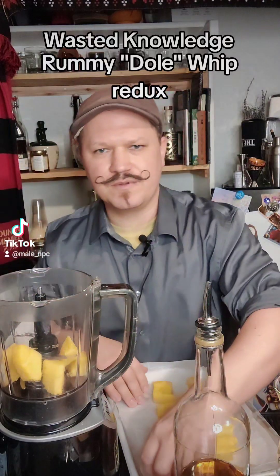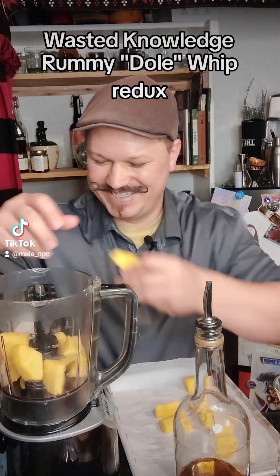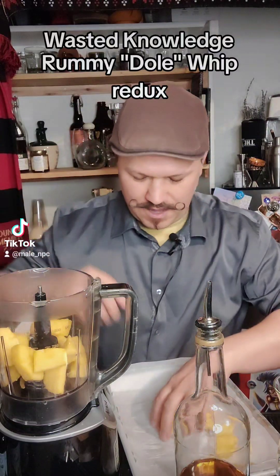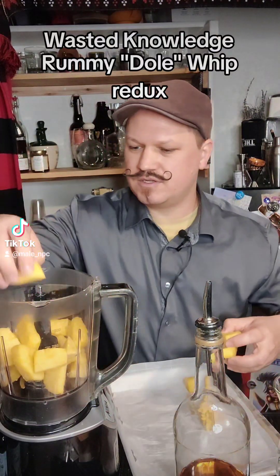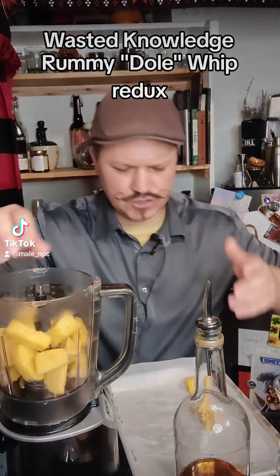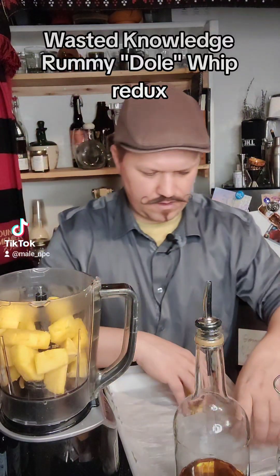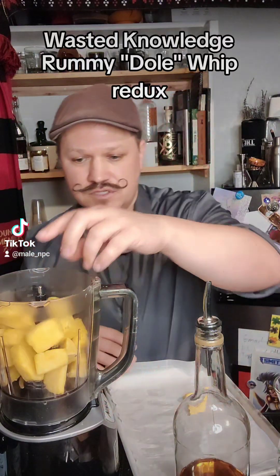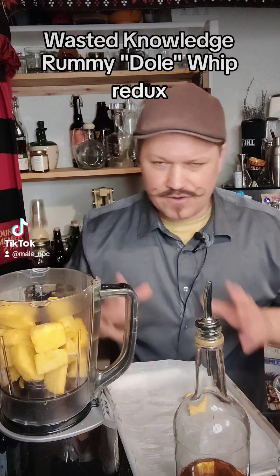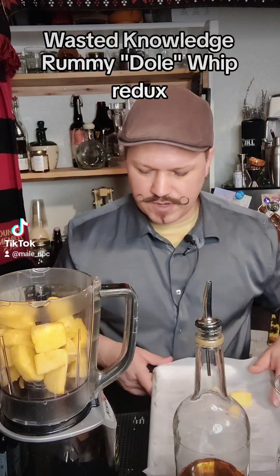A friend of mine — we'll just say she's an illustrious woman — and I chatted, and I thought, well, if I were to do it, I'd also be worried about calories and not too much sugar. So maybe we should just use coconut milk, and maybe something like monk fruit to sweeten it. I don't know if this would be better, because it probably won't be as saccharine-sweet, but we're going to try it out.